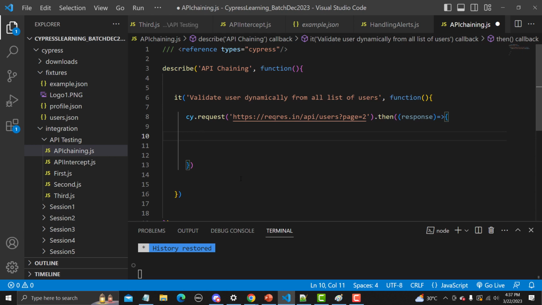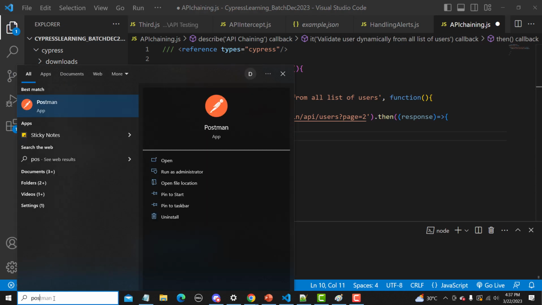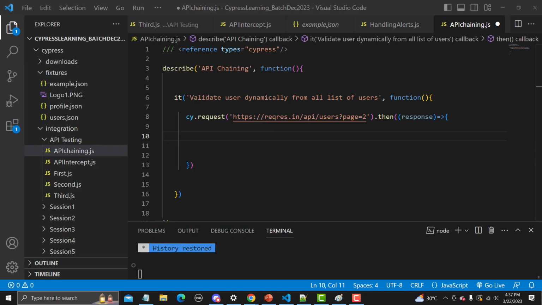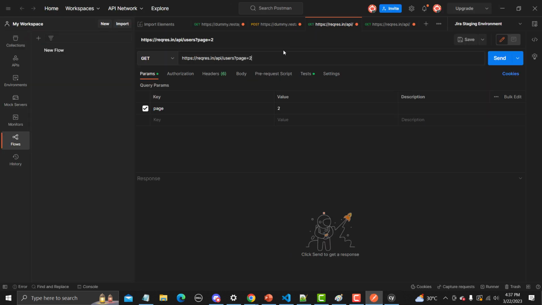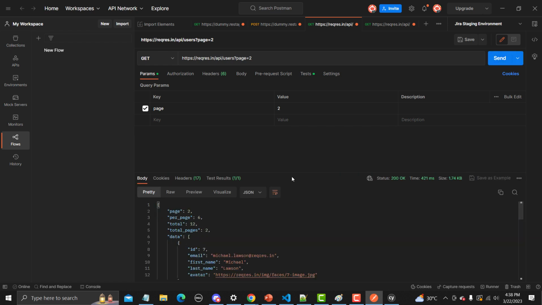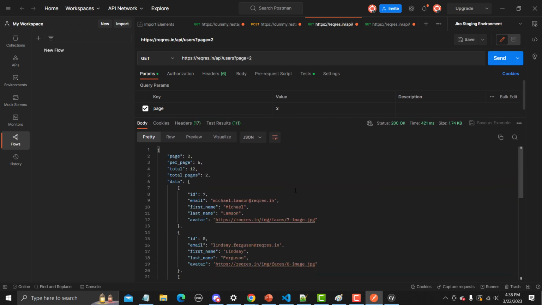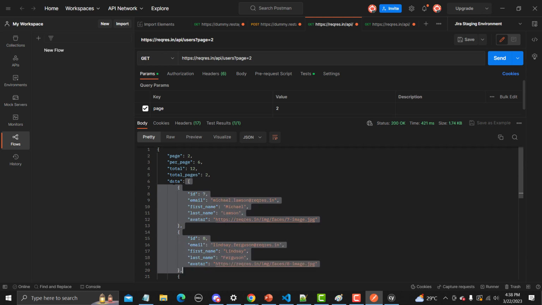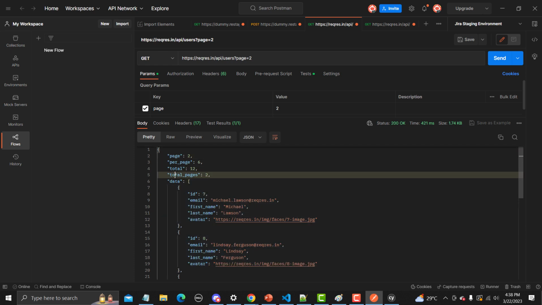Okay, so let me open the Postman here, because in Postman it will be appropriate to see the particular data. So basically this is the API, this is the get method, and simply I will hit this one here. So we got the response here, right? And if I look into this particular response, we have an array of objects in the parameter called data. We have parameter page and all these things.